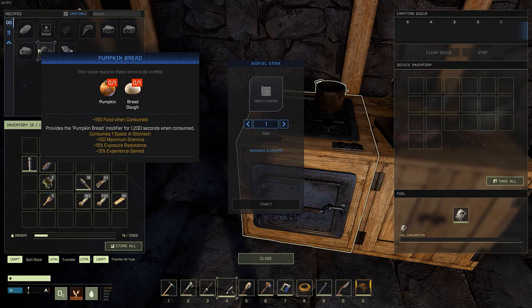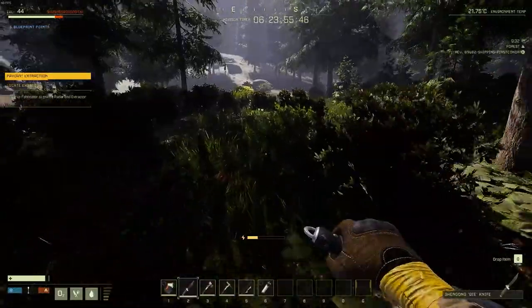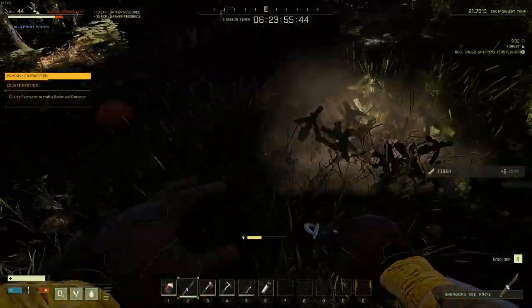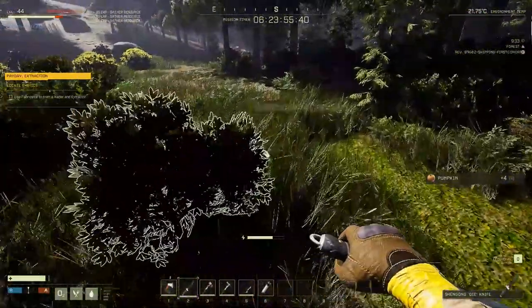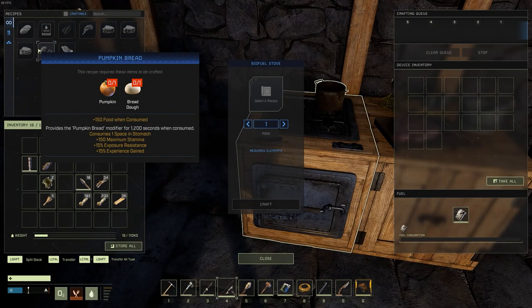Now, moving on to what I would consider a superfood is pumpkin bread. Pumpkin bread is just one bread dough and one pumpkin. Bread dough is very easy to make, as we just talked about, and you need a single pumpkin. Pumpkin bread also does not decay after you cook it, so once you make it into pumpkin bread, it won't decay. I think this could be a bug, I'm not sure. Hopefully it gets fixed if it is. If it isn't, we'll just use it to our advantage.